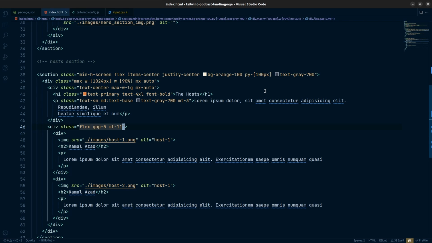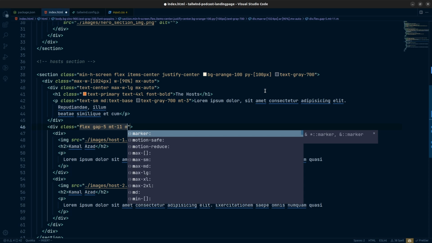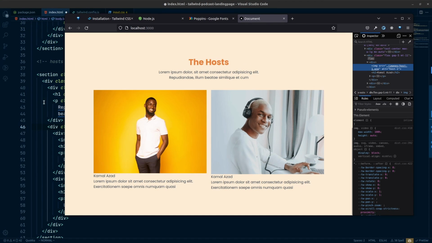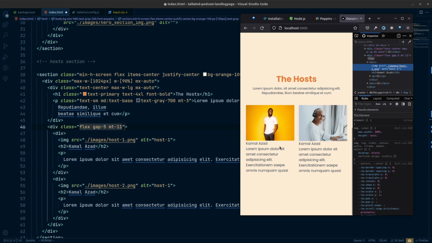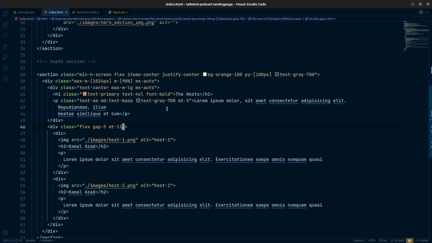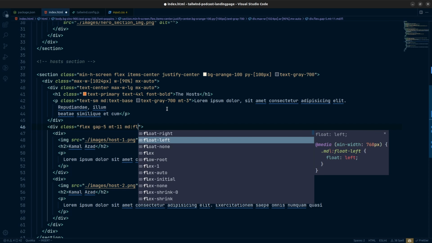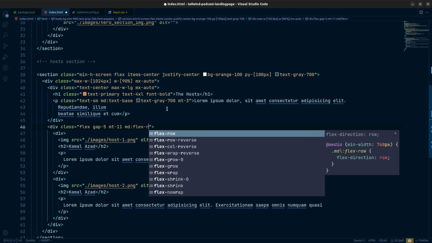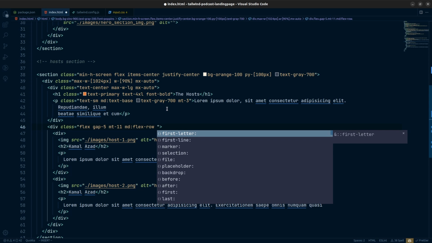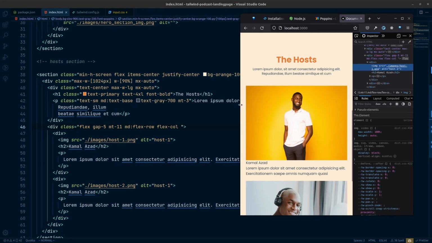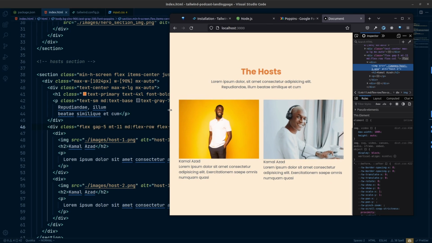And also what I will do is, for our large device flex row is fine, but for our small device we need to make things in column, so I will say flex column. Yep, so now it is in the column for our small device, and for our large device it is in the row.